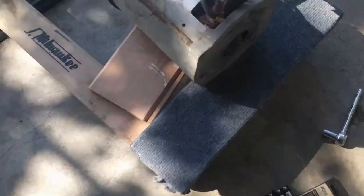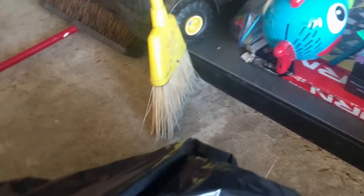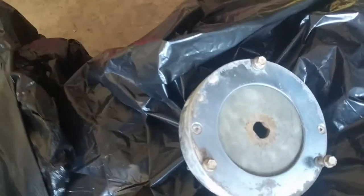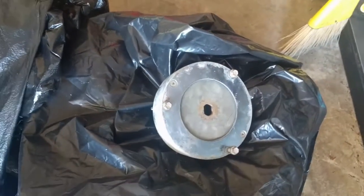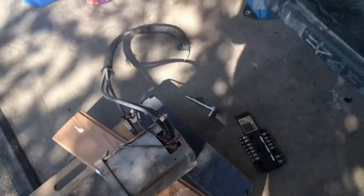I've removed the brake off the motor. It's pretty heavy — it's an electric brake. I'm not sure exactly how it works but apparently it regenerates electricity, which will be interesting to see how it connects up to the new motor. Now I'm going to go grab my drill and get to work on disassembling the rear seat.